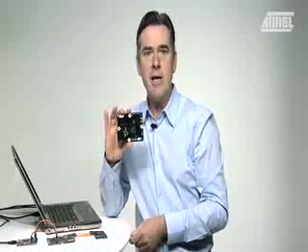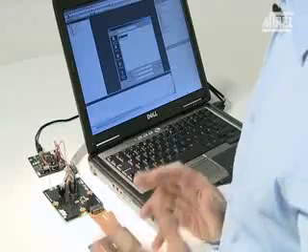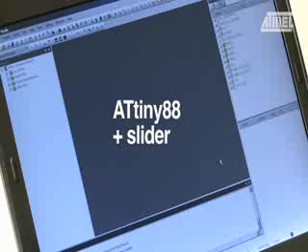Instead of just talking though, let me give you an example of how it works. What we need for this example is the QT600 controller board, a target module supporting the Tiny 88, and this control surface with a slider on it. The workflow evolves around AVR Studio, our integrated development environment. I've already downloaded and installed the mentioned software, so I launch AVR Studio and select an example project from the QTouch library. I want to use the Tiny 88 and I'm going to set up a touch slider for it.